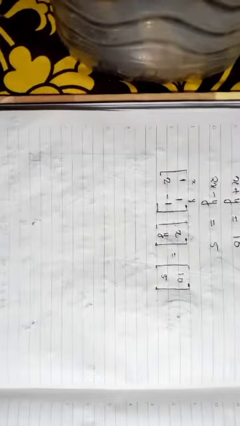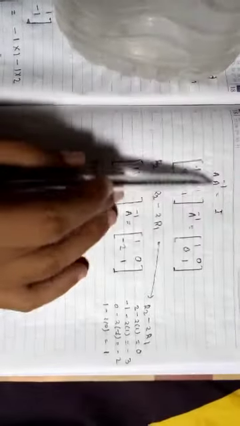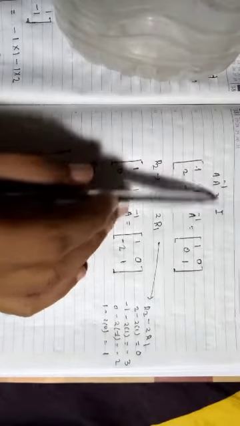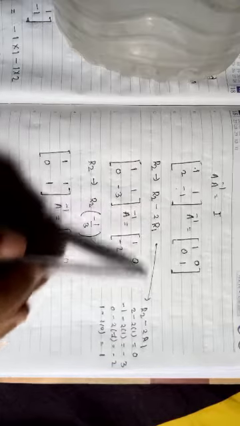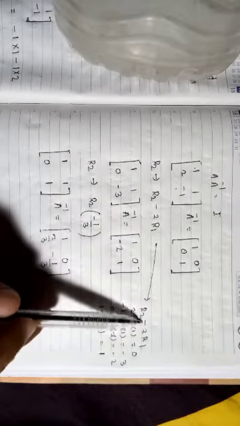Now first we will identify the inverse of this matrix. I will name this matrix A, this X matrix, which is equal to C. So X is equal to A inverse C. We use A into A inverse is equal to I. So we write the A matrix and the identity matrix 1 0 0 1. Now R2 tends to R2 minus 2 R1.